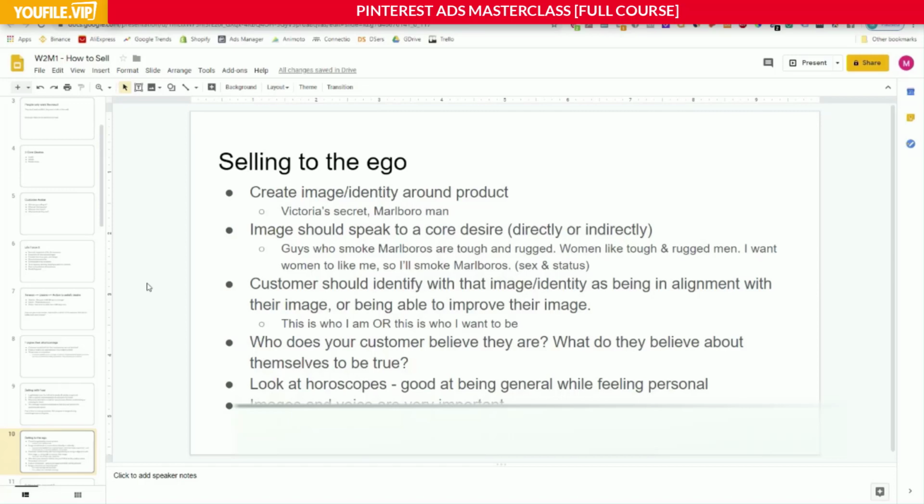A good way to get good at writing towards generalizations is looking at horoscopes. They're very, very good at being general and vague while still feeling personal. Whether you're a Leo, a Taurus, a Cancer, whatever, you feel like you're getting this personalized information based on what day you were born, I guess. But these writers are writing to millions of people who were born in that month.